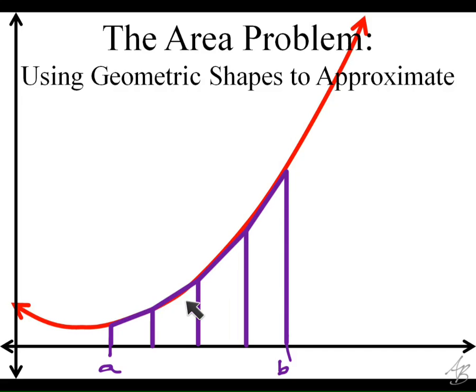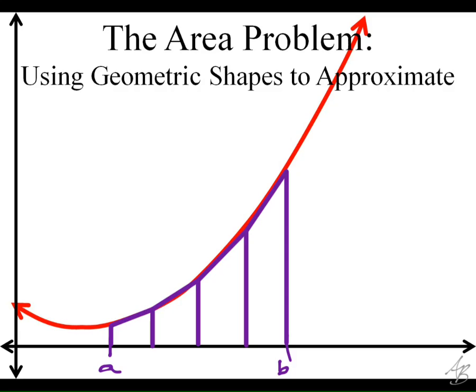These secant lines, that's actually what they are. These secant lines are going to be above the curve. So this would be a little bit of an over-approximation. But it's a lot closer than those rectangles, right? Yeah. So this is going to be an even more accurate way to do it. And it's something that we could do because we know how to find the area of a trapezoid, right?